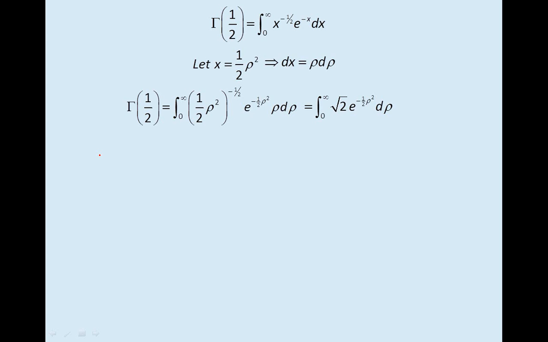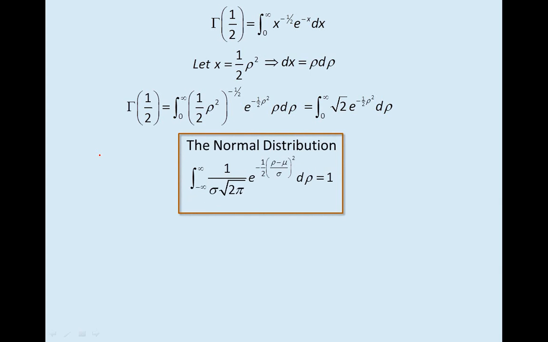Now, we have to figure out how to find that value. So, here's what I want to do. I want to harken back to the normal probability distribution, this integral here. Notice that this integral goes from negative infinity to infinity. It has these parameters, sigma and mu. What we know about this integral is, if you go from negative infinity to infinity, the value is one. We know that to be true. And we also know that this integral is symmetric about mu. So, half of the area under the curve is to the left of mu, and the other half is to the right. And what we get is a bell-shaped curve.